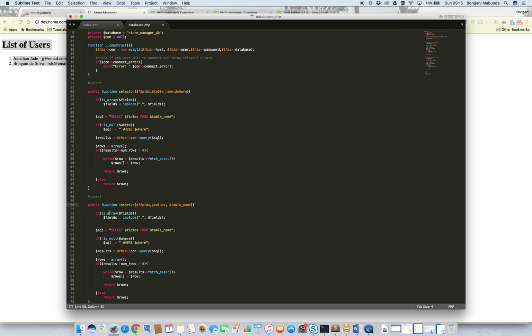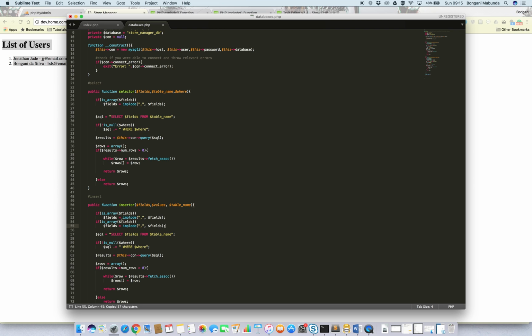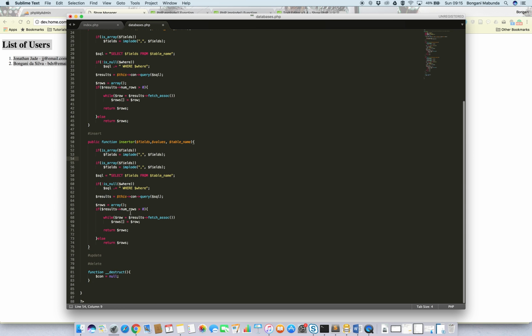Then in the fields, we're going to repeat this. We're going to have the values in an array as well.